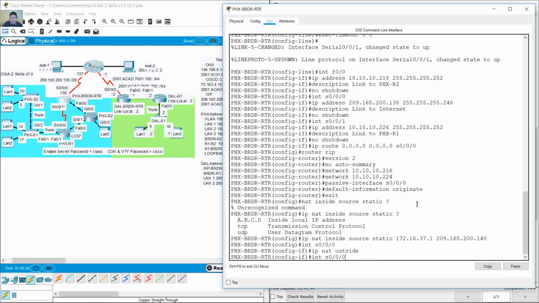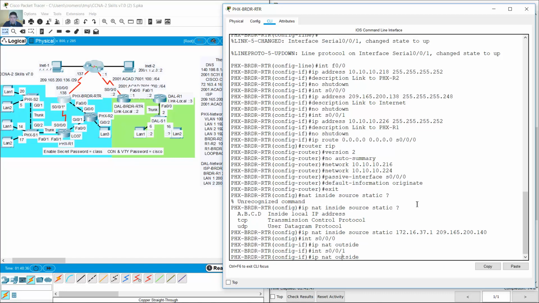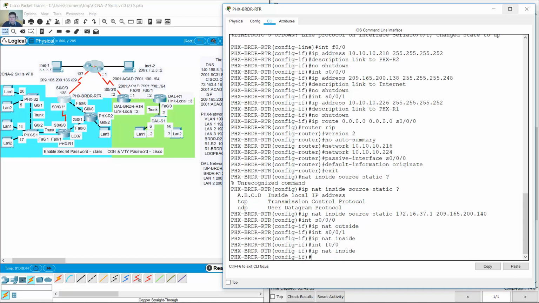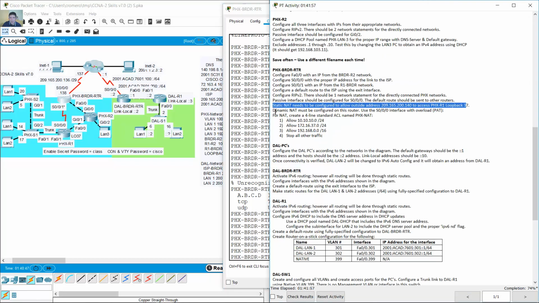Serial 1 inside: ip nat inside. FastEthernet 0/0 inside. Now configure dynamic NAT. Use serial 0 with overload, PAT.